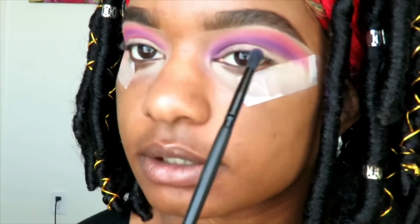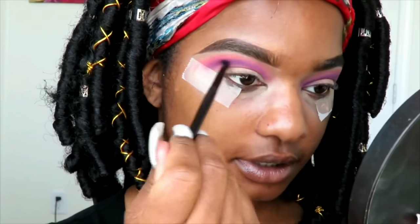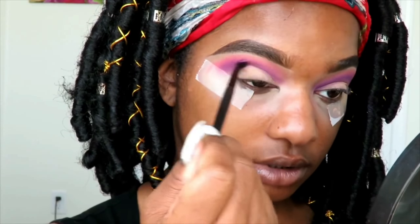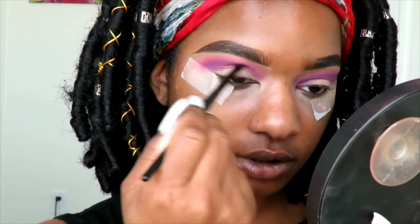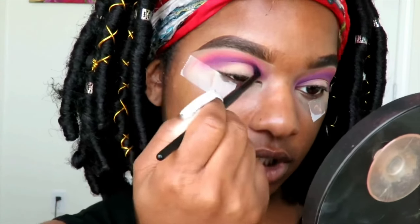Okay. So next we're gonna go in with this e.l.f. detail crease brush, and as you can see, the line is pretty dark. And I'm just going crazy with it. I really don't care. If this is your first time doing a cut crease, I wouldn't go crazy. I just know the habit of going back and forth in a straight line, so don't do this. Take it slow. Take it slow. Take it slow.